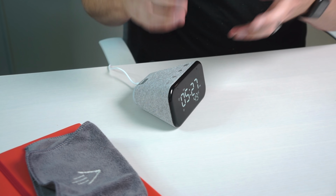And I think some of the smart displays are nice, and they do a lot of stuff that this doesn't do. And that's great, but ultimately, for something that's gonna sit beside my head at night when I go to bed, I just need it to be able to wake me up, maybe play a little bit of music for me, and that nightlight functionality is just kind of a nice add-on perk, and it can charge one of my devices. Like, this is a great thing to have at your bedside table, and for 25 bucks, I mean, it's just an easy sell. I think it's a great device. It'd make a great gift this holiday season.